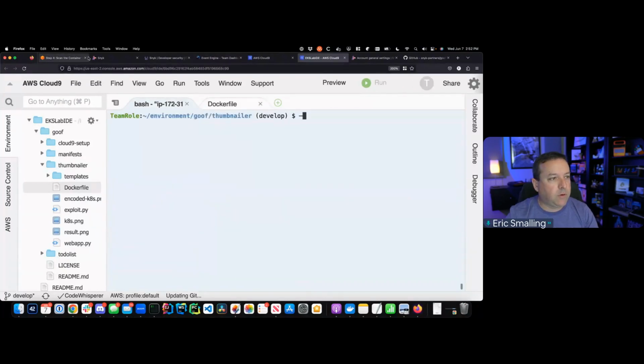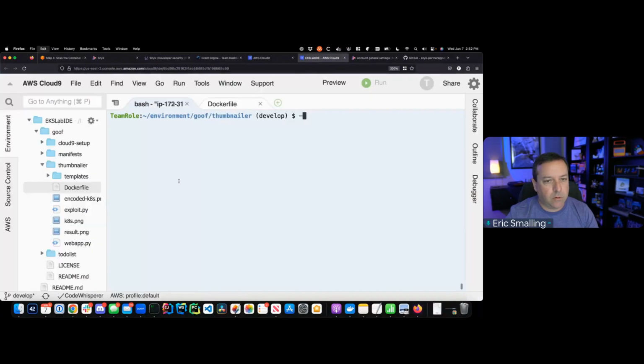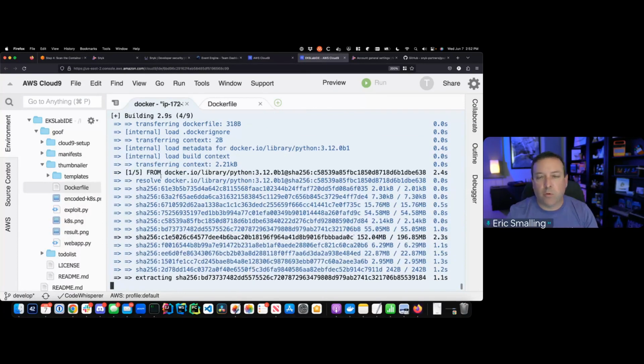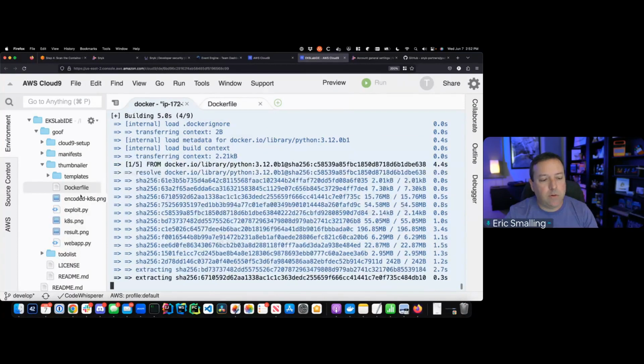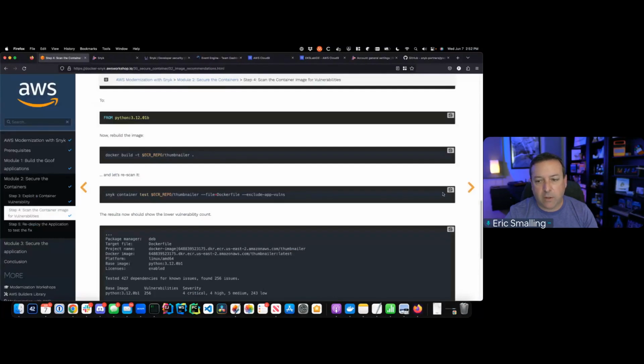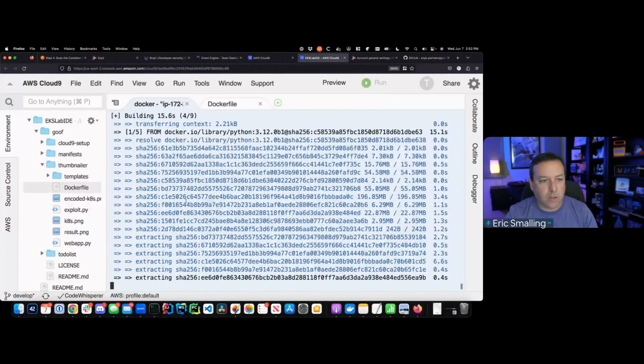Clear my screen to clean things up. And we're going to build it again. Typo there. There we go. Now that's just going to reconstruct. It's going to pull the different base image in. And when that's done, we're going to scan it again, same command. Come on, Cloud9, you can do it.